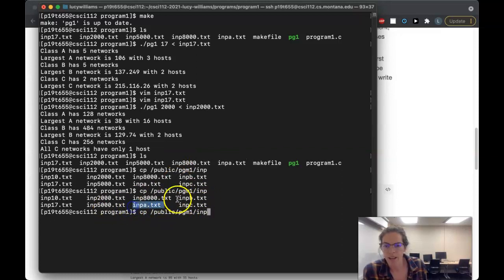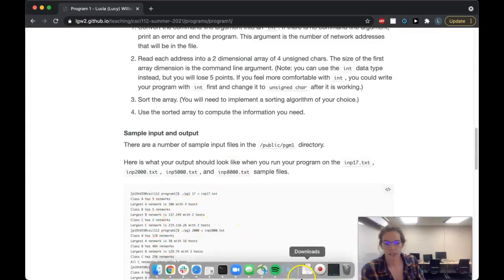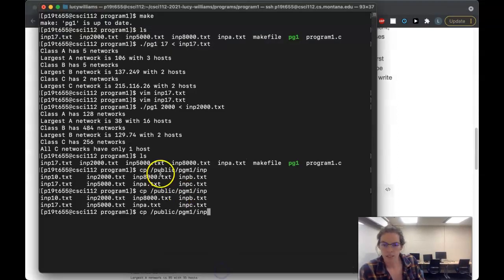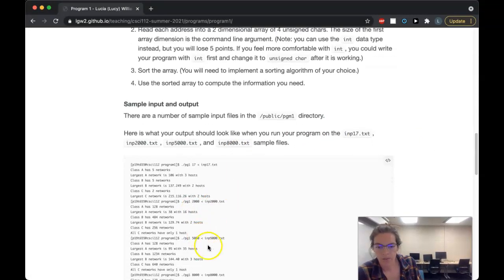There's an input A, an input B, and an input C that just have A's, B's, and C's in them, if that's helpful to you, or they're just larger and larger files, and what is on the page is the output that you should get for the 17, 2000, 5000, and 8000.